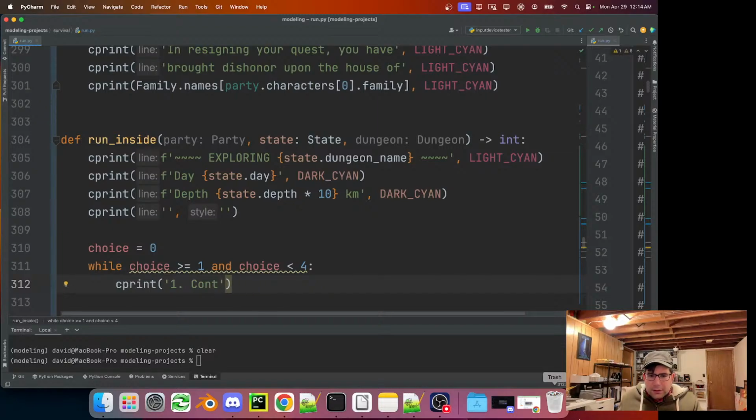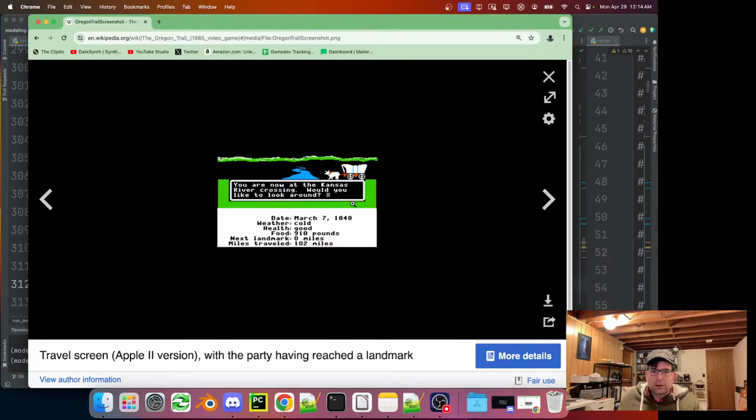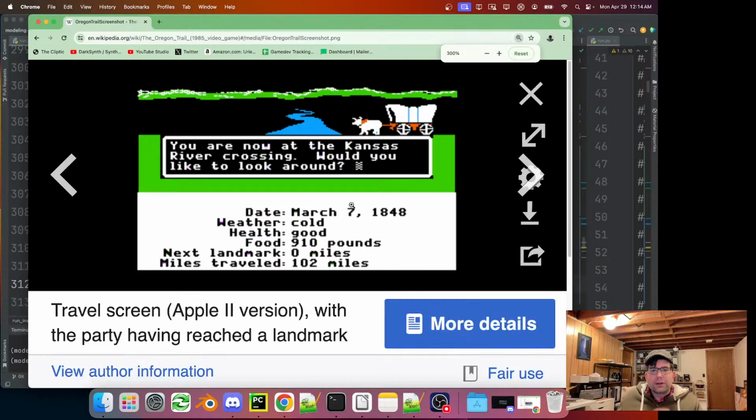And let's just take a look at Oregon Trail, because I want to see what the status menu in that game looks like. I kind of forget. So this is kind of the equivalent of what we're building here. So we've got the date, weather, health, next landmark.